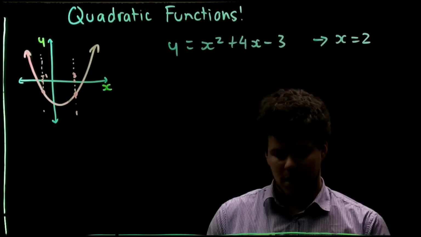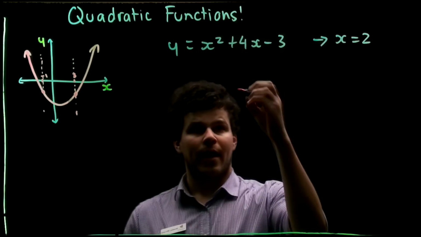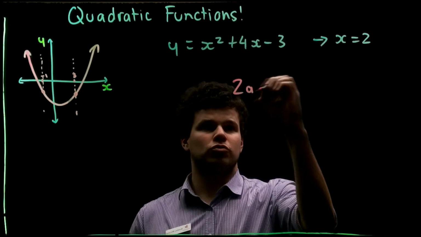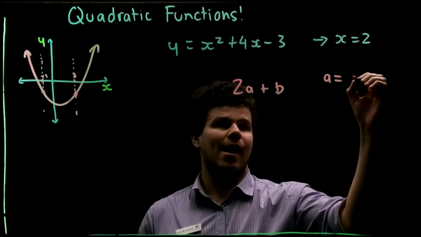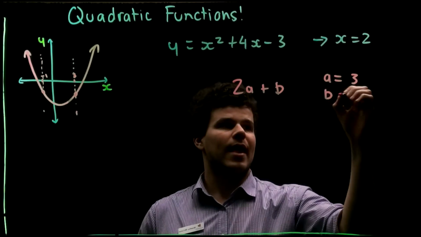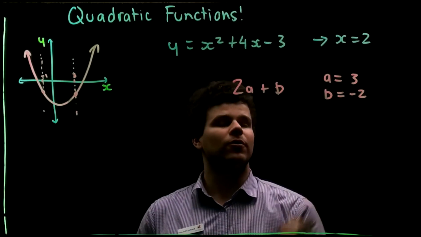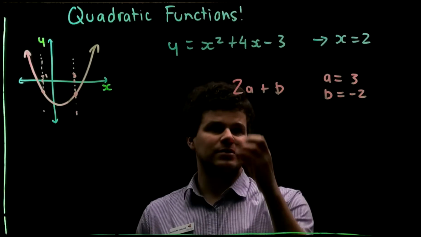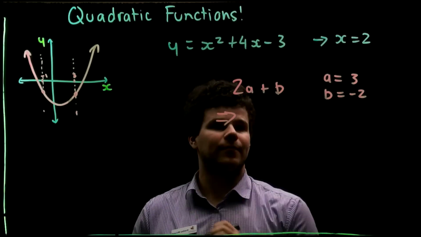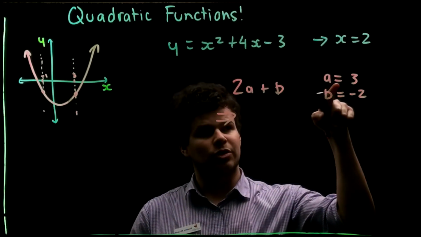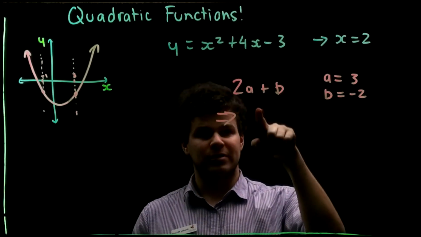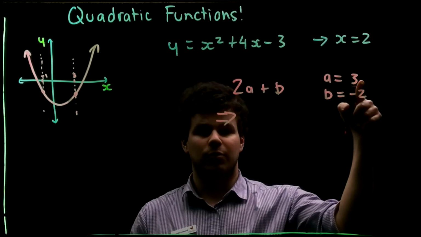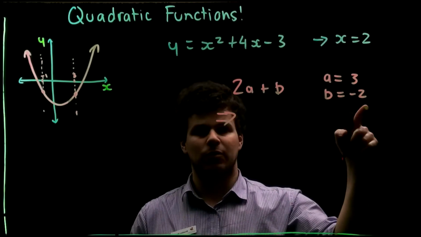So we did things like 2a plus b, and we said, well, a equals, we'll just make this up, 3, and b equals negative 2. The solution to that is you rewrite the line you just had, but you substitute what you're given into the expression. So everywhere we see an a, we're just going to put a 3, and everywhere we see b, we're just going to put minus 2.